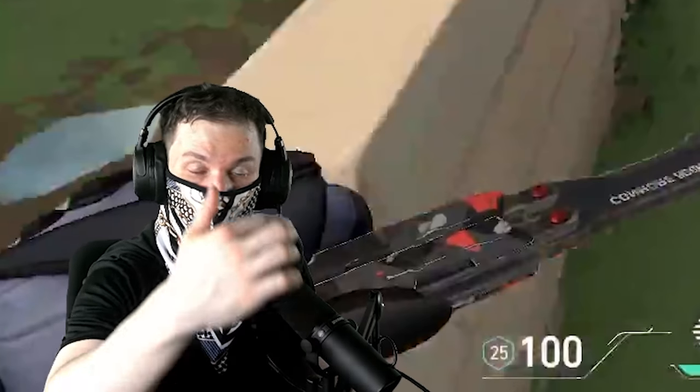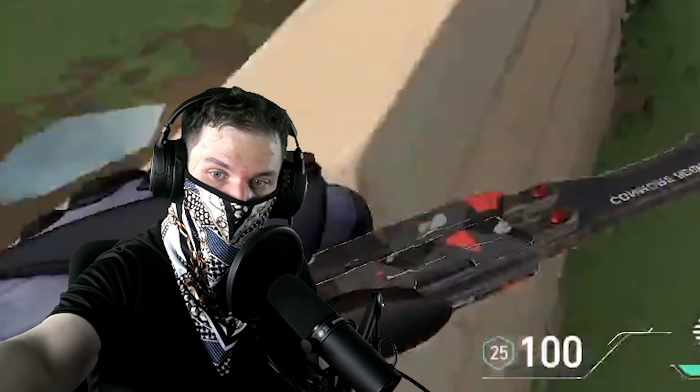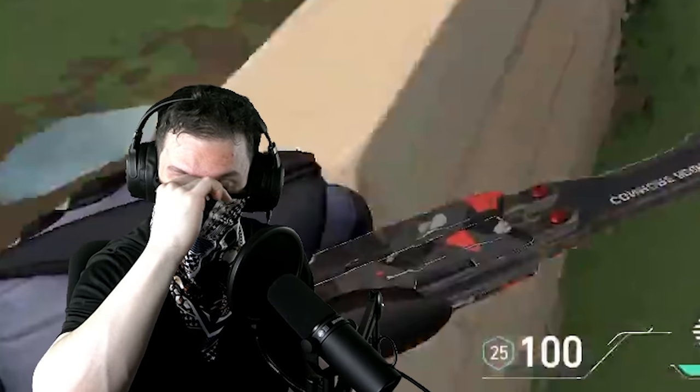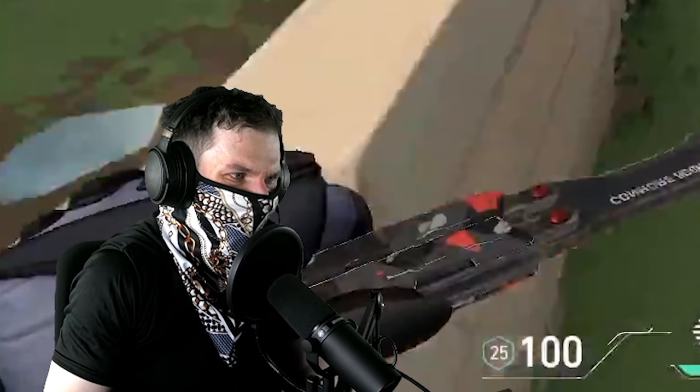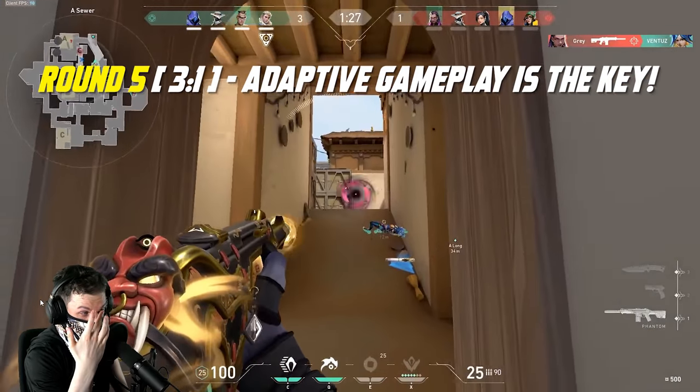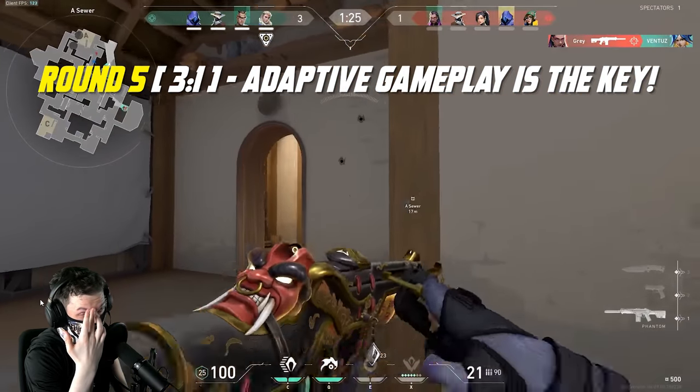But in that case scenario, you killed the Omen. There is only one enemy left on the site, and the enemies are doing a rotation. What do you want? Do you want the enemies to give you the whole bomb site and you play just a post-plant game? Okay.